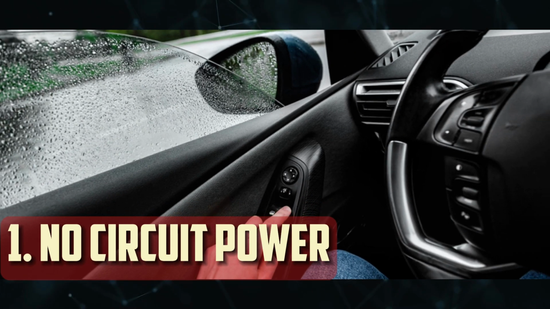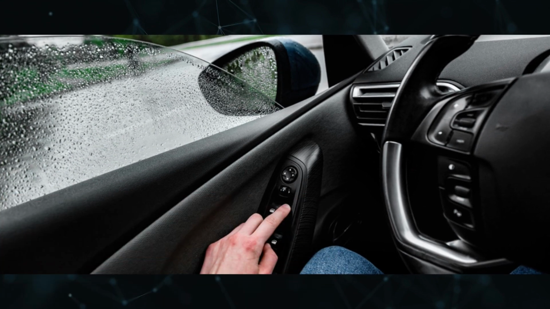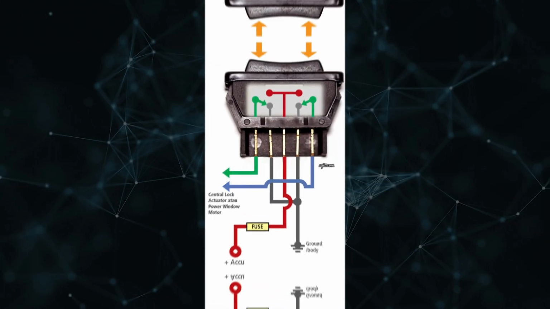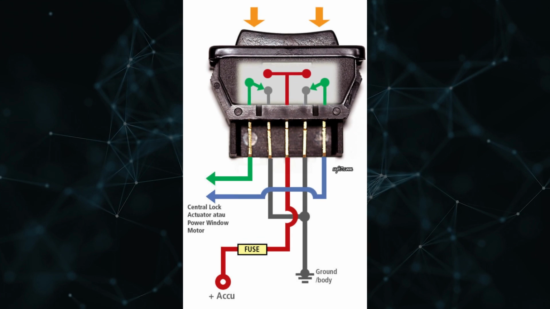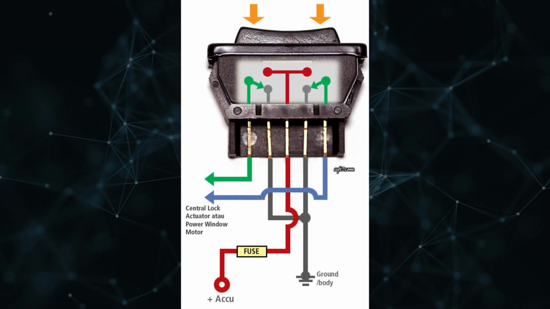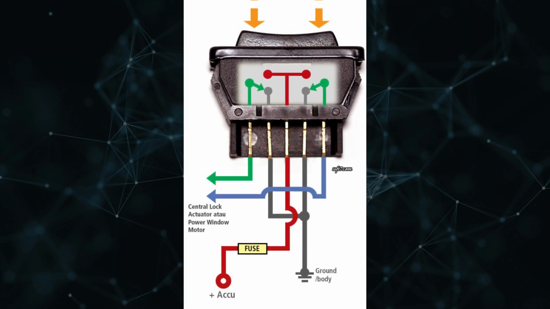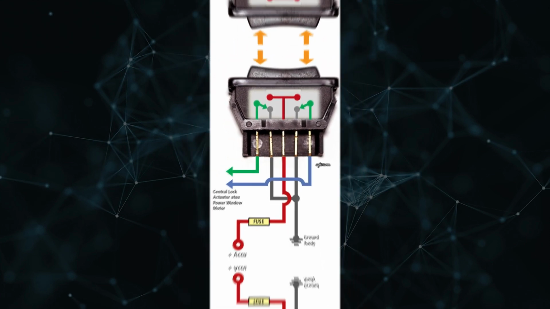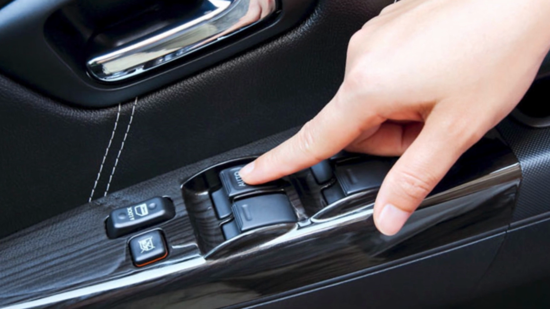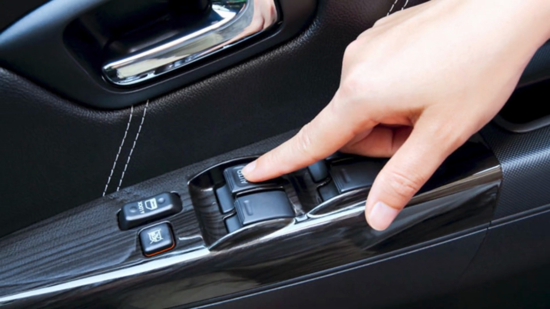No circuit power. A power window assembly needs to be given enough power in order to function. This power comes from the battery of the car and is almost always passed via a relay in addition to a fuse or circuit breaker. There is no way to raise or lower a window with switch manipulation if this circuit's power is cut off. Power must first reach a window switch in order for it to distribute it downstream to the waiting window motor.